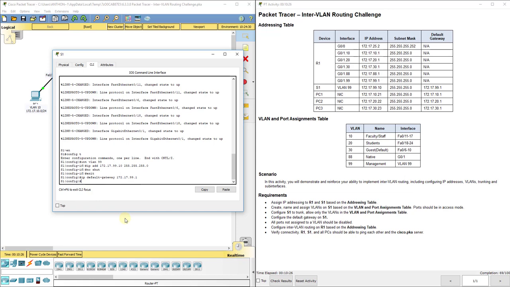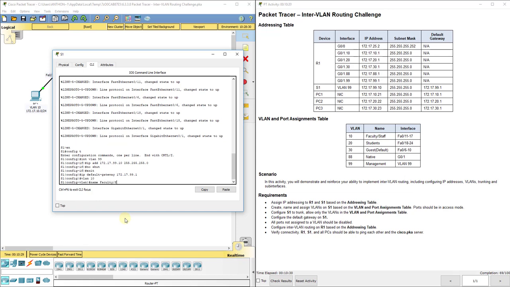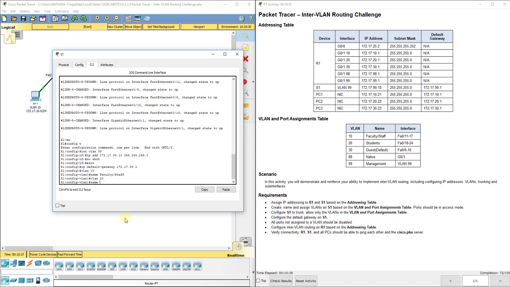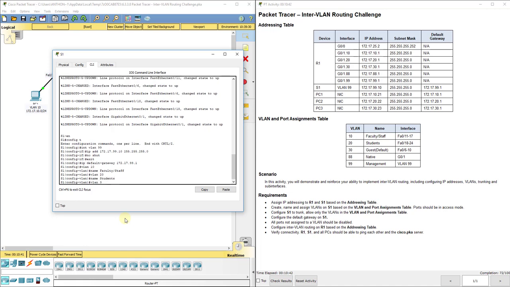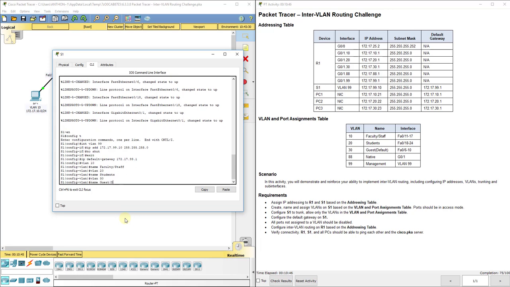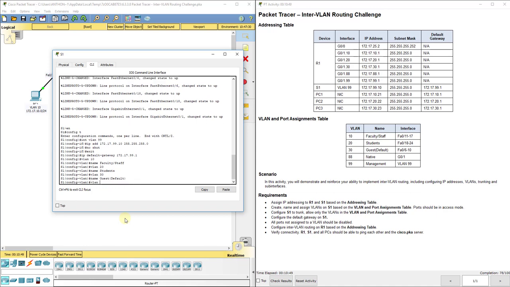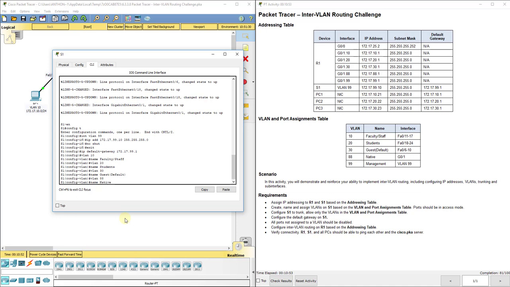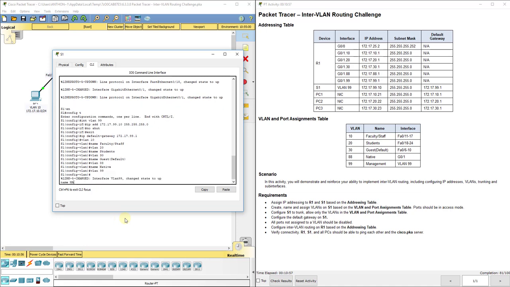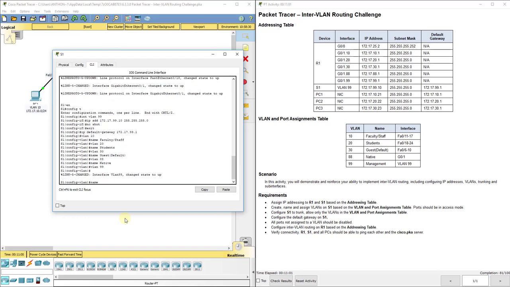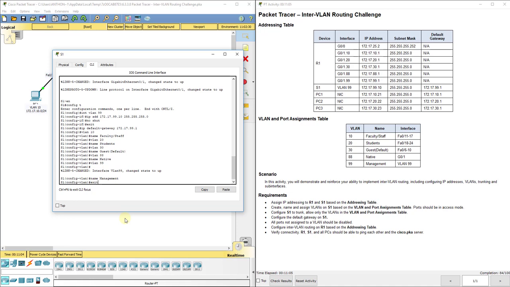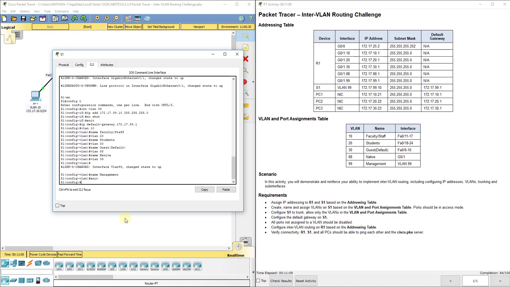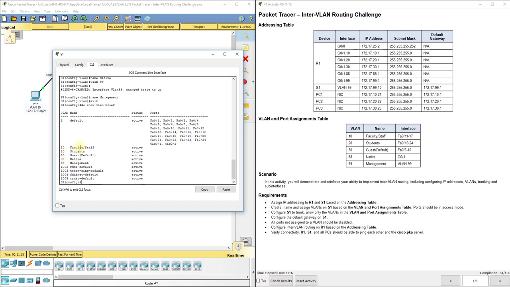So let's create the VLANs first. So we do VLAN 10, name Faculty/Staff. Make sure you type these exactly as you see them. VLAN 20, name Students. VLAN 30, name Guest(Default). VLAN 88, name Native. VLAN 99, name Management. Okay, so you've got all of those named accordingly. Remember, if you do a show vlan brief, you will see 10, 20, 30, 88, 99, and what we named them. Now you'll also see what ports they're assigned to, but we haven't done that yet.